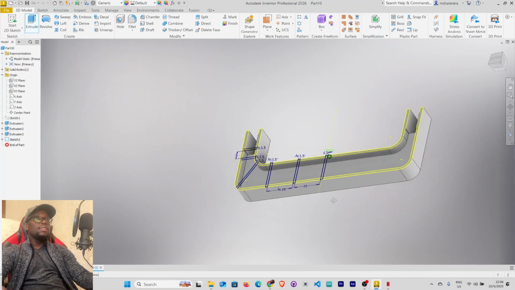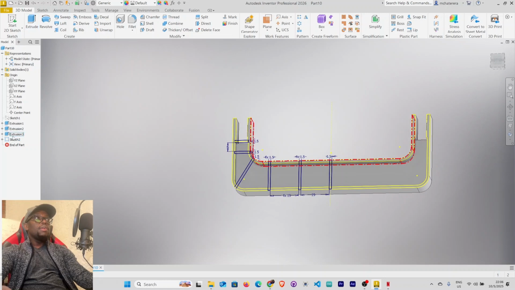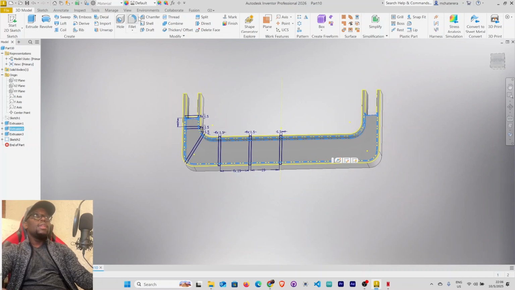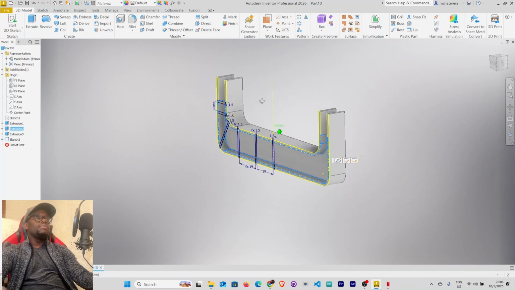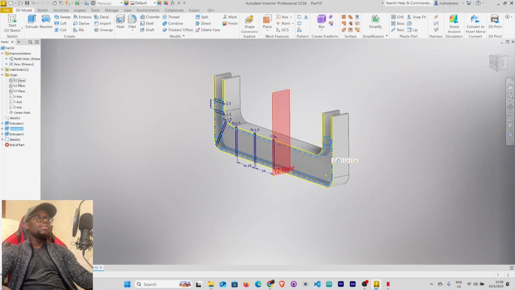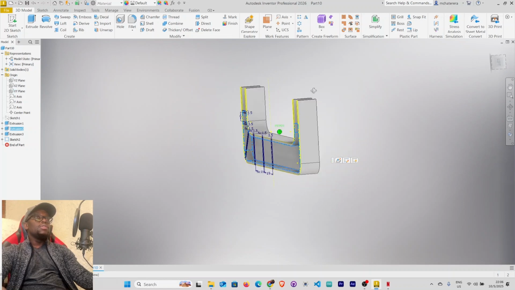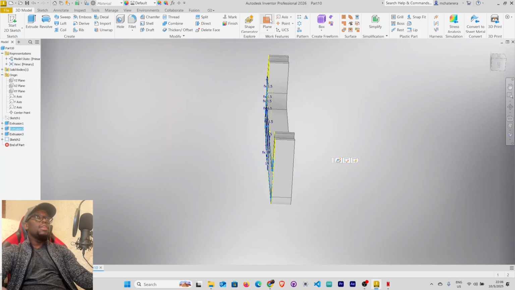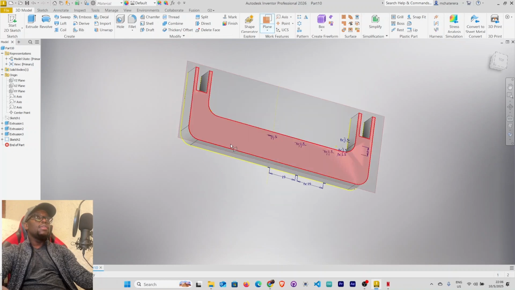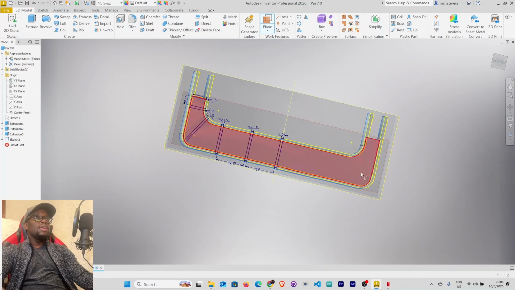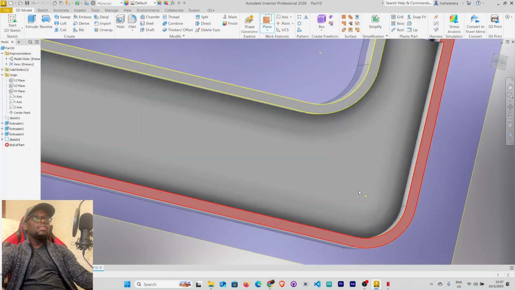Let's first mirror our last extrusion. That is this profile. Select. We need to have a mid plane. We don't have one. Let's see. We don't. So to have a mid plane, select plane here. Select this face and this face.